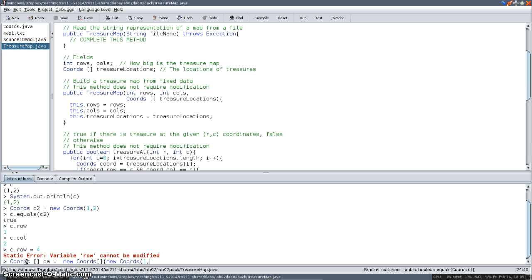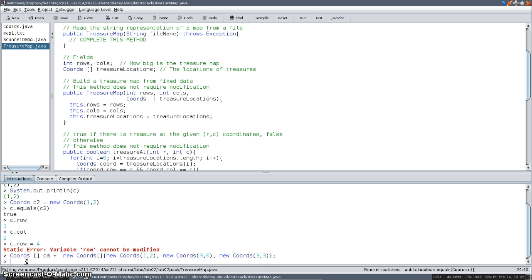New coordinates at 1, 2, new coordinates at 3, 0, and a new coordinates maybe 3, 3. Bear in mind that we'll have to make sure that our treasure map is big enough.